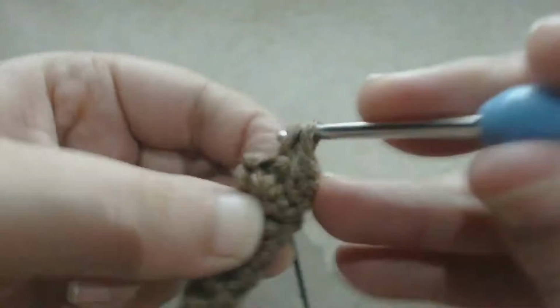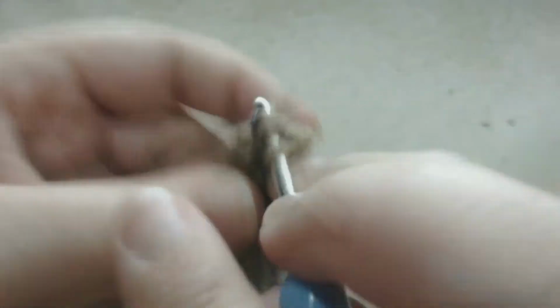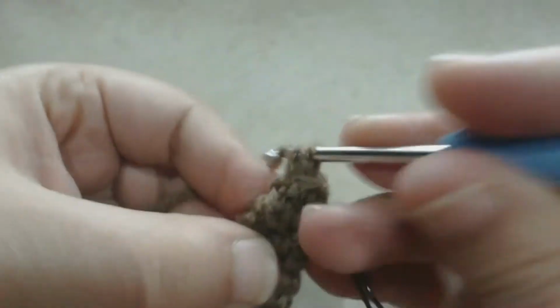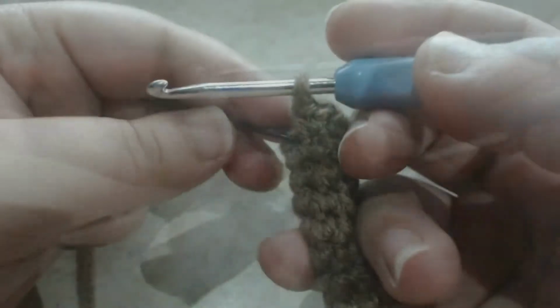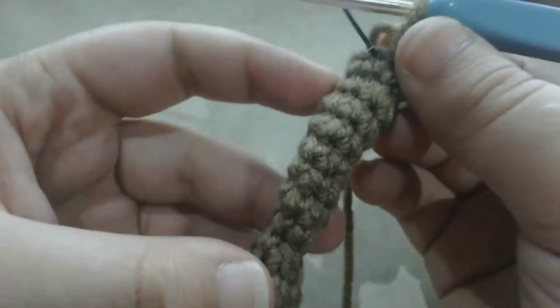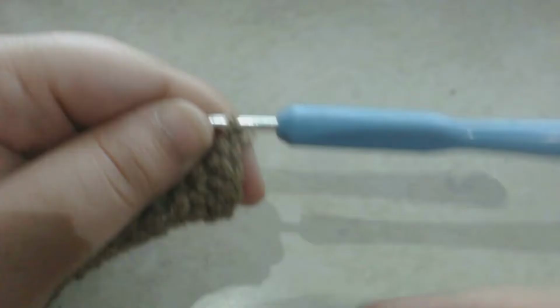I made the elbow the same way I made the wrist, by decreasing 1 time per side for 1 row, and then increasing 1 time per side for 1 row. And then to make the upper arm, I did it in the same way I did the forearm, with 2 normal rows of single crochet, and then 1 row with 1 increase. I repeated this 2 times again for the upper arm.